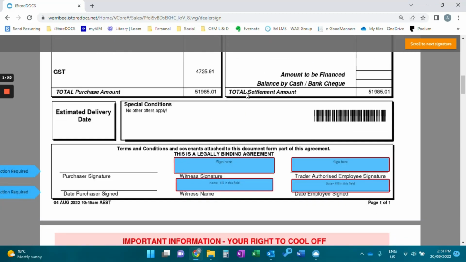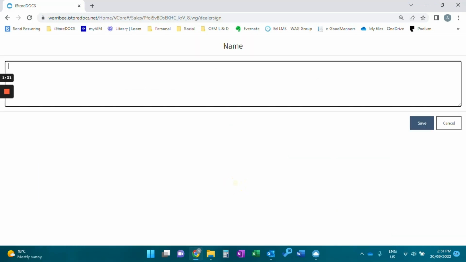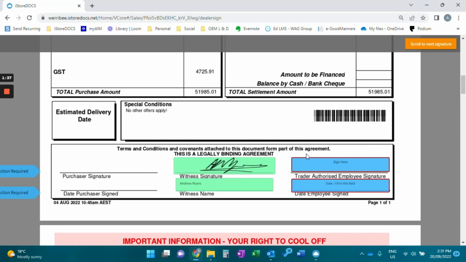As we would do it with the normal paper deal pack, we'd have to sign as a salesperson. So we would sign it, and we would put my name in there and save it. Now the second section over here is for your manager to approve everything.